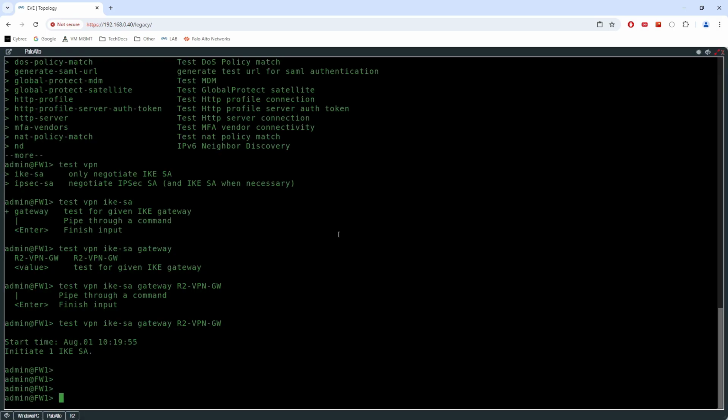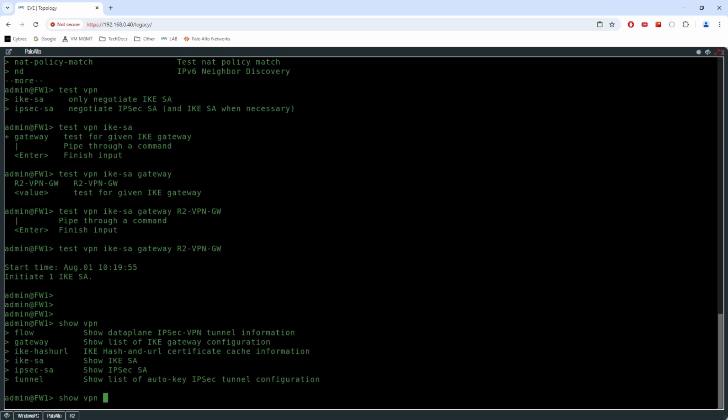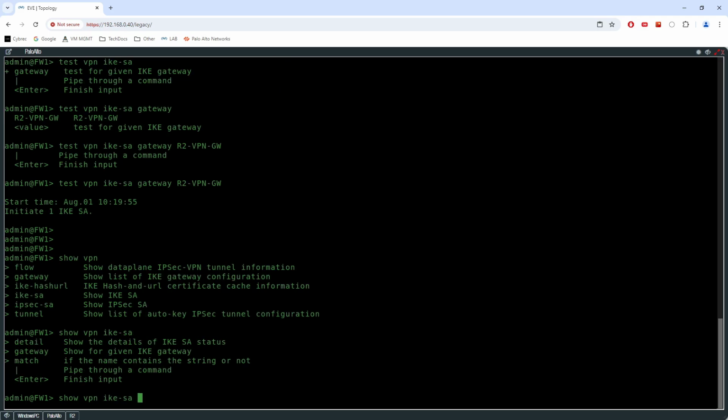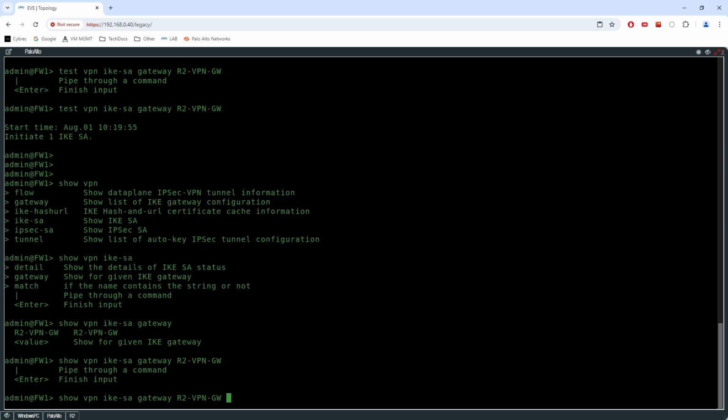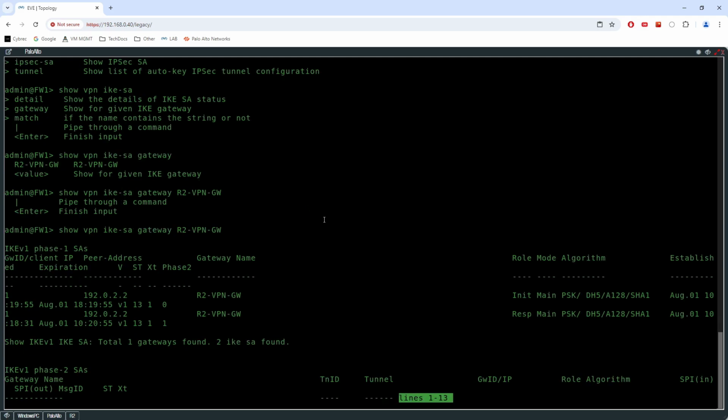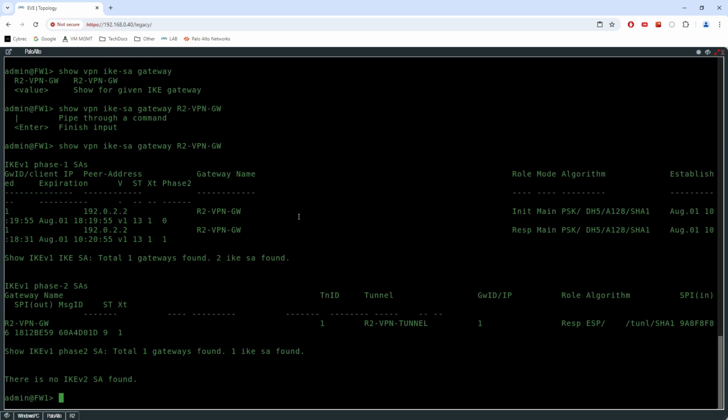But let's take a look at the test command. Let's now say show VPN IKE gateway router 2. See if this is up.